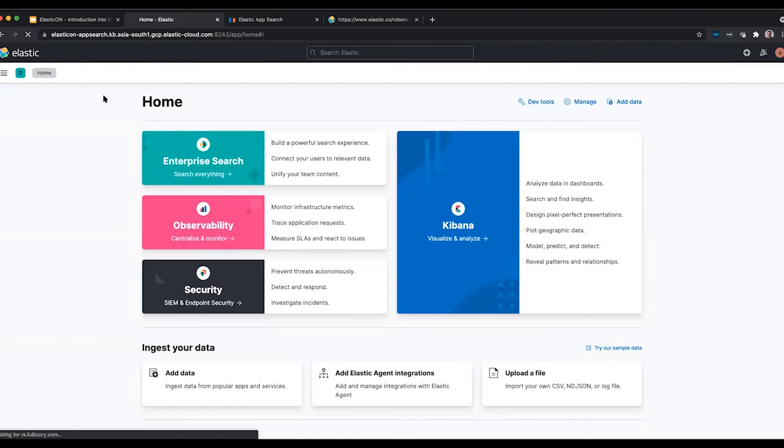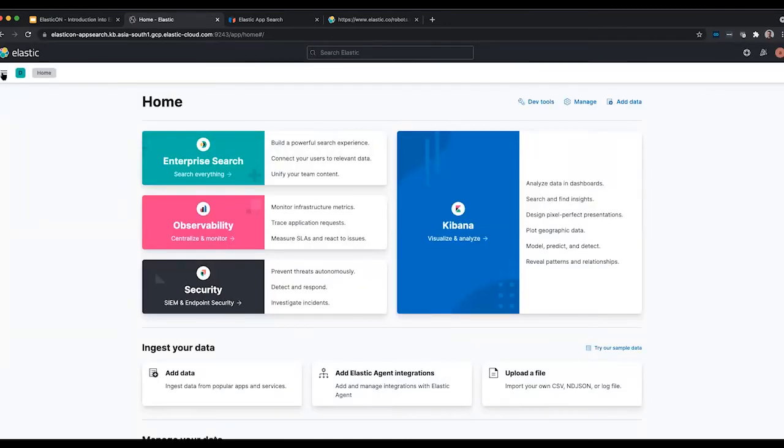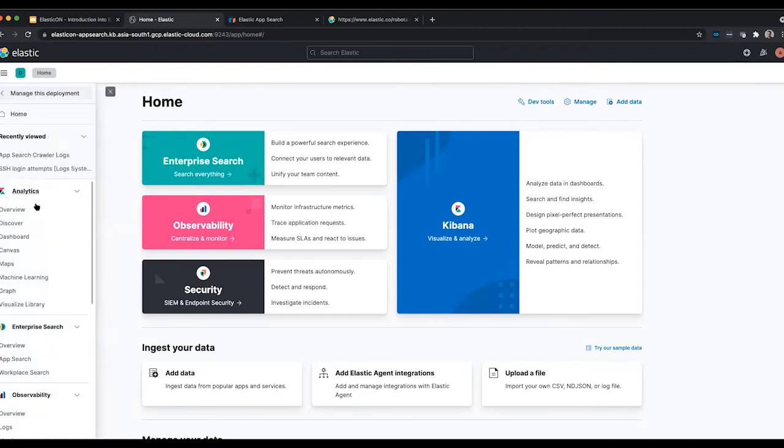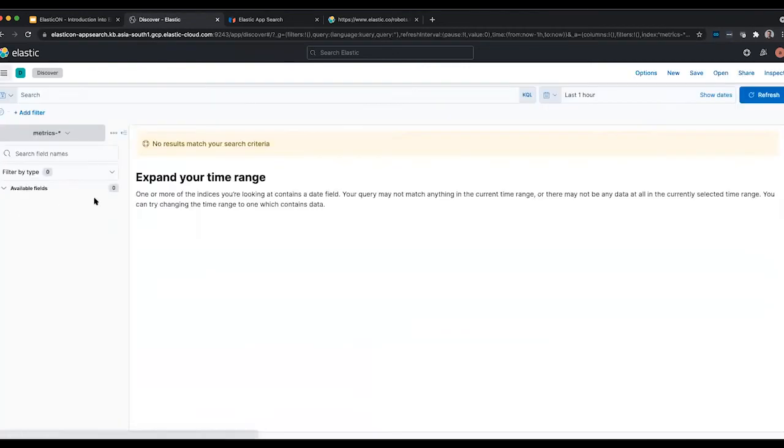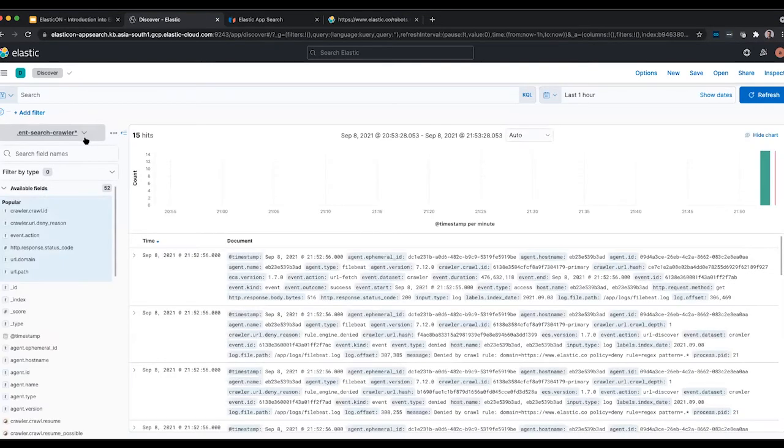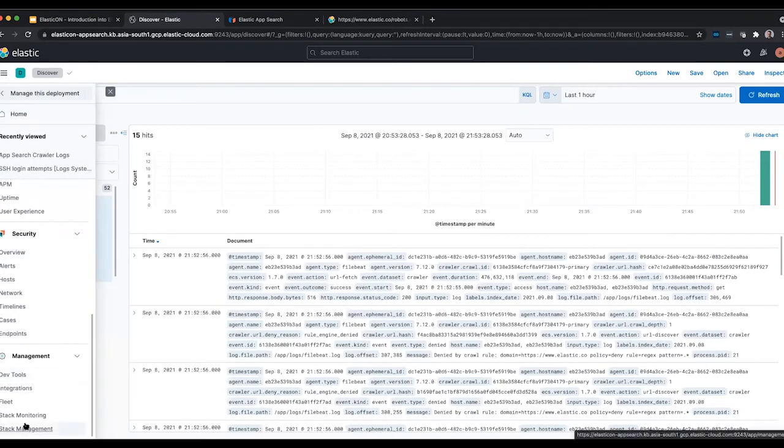So this is Kibana. I'll do a quick refresh to make sure that I'm logged in. Looks good. I'll jump onto the Discover tab. This is for metrics. I will identify the particular index pattern and just make sure that this index pattern is available. This is a hidden index. So if I need to show you what this index pattern looks like, I'll go to stack management.